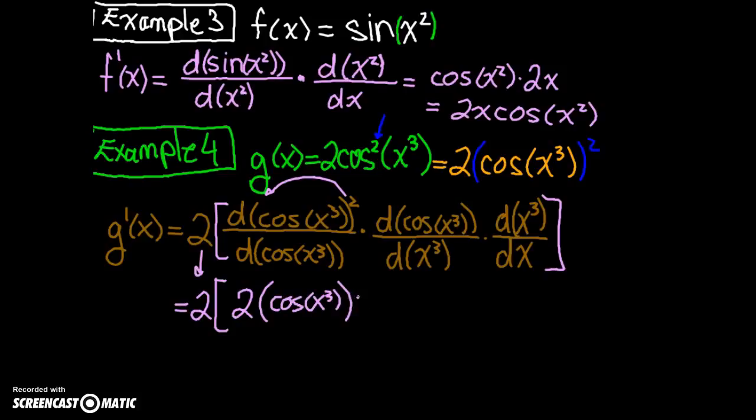Okay, now multiply the derivative of cosine, but leaving x cubed alone. So the derivative of cosine, careful here, is a negative sign. Be careful not to put a minus sign. It's times negative sine. Leave that x cubed alone. That's what this is indicating. Okay. And then finally, the derivative of x cubed, which is 3x squared.